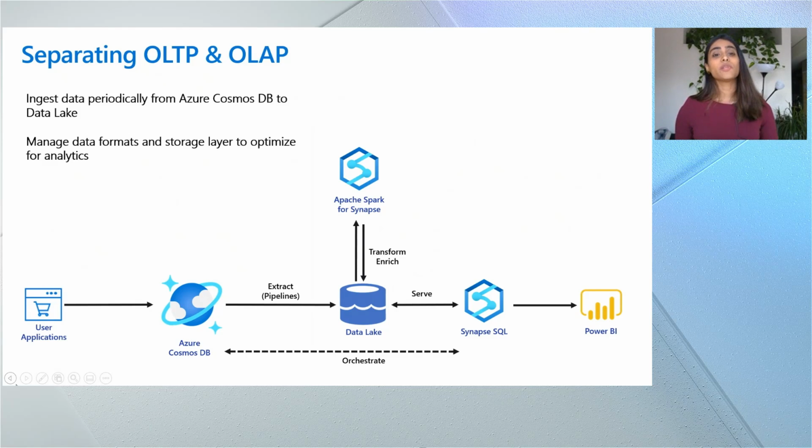While separating your OLTP and OLAP workloads overcomes the challenge of having a performance hit on your transactional workloads, there's a certain latency involved here. Just because you extract your data once every few hours or once every few days, there's a latency that comes with it, and your time to insights is much higher.